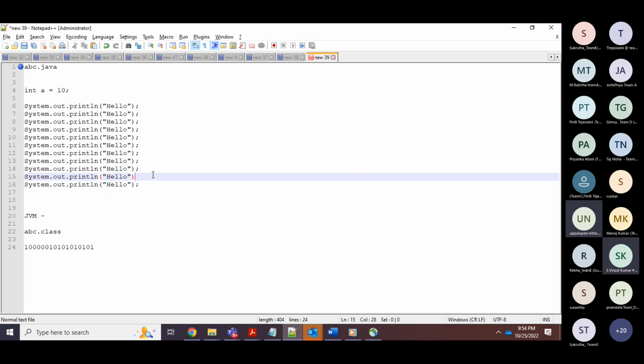Okay, sir. When you start to run, it acts as a tool, right? Yeah, that's a tool basically. When it starts run, then only this file will be converted into the .class file. Okay, sir. Got it? Yes, sir. Any other questions? Yes, sir.